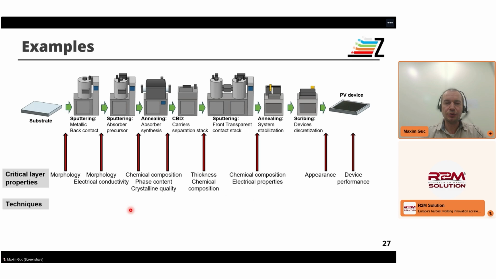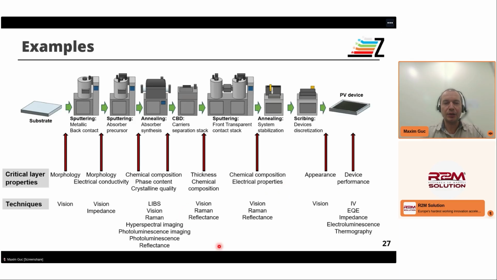And then in order to satisfy this requirement, or to measure all these properties of the materials layers, we identified several techniques that look to be interesting in order to get this information about the layer properties, but also techniques that can be really easy, or acceptably easy, to adapt in terms of the sensors, and can be used as the sensors. So here you see some examples of these techniques.